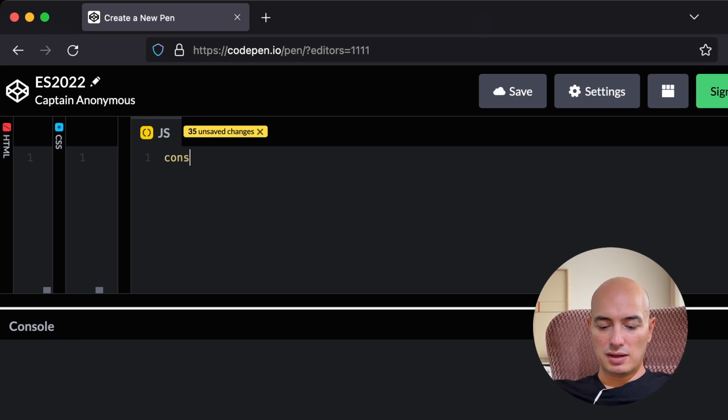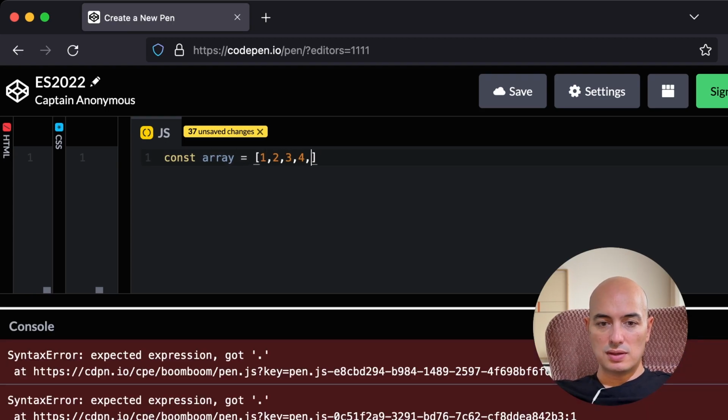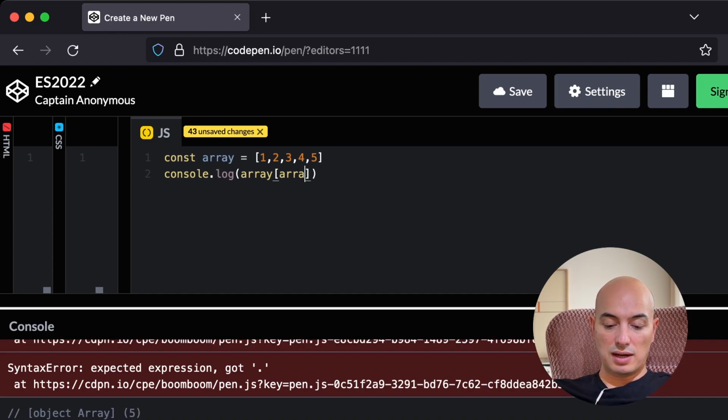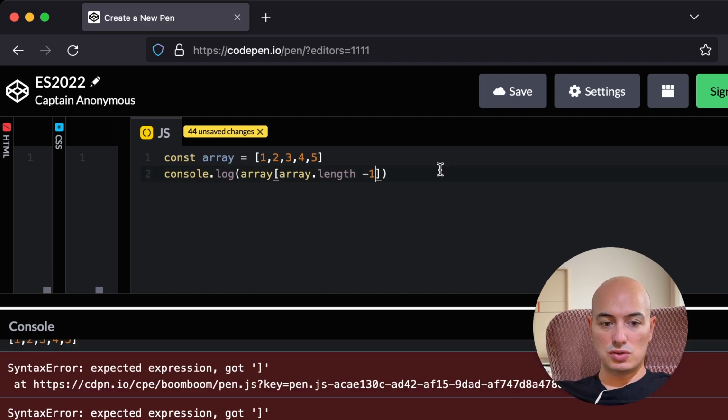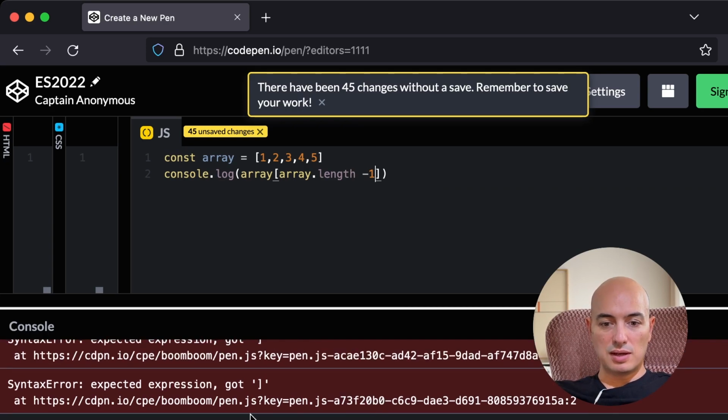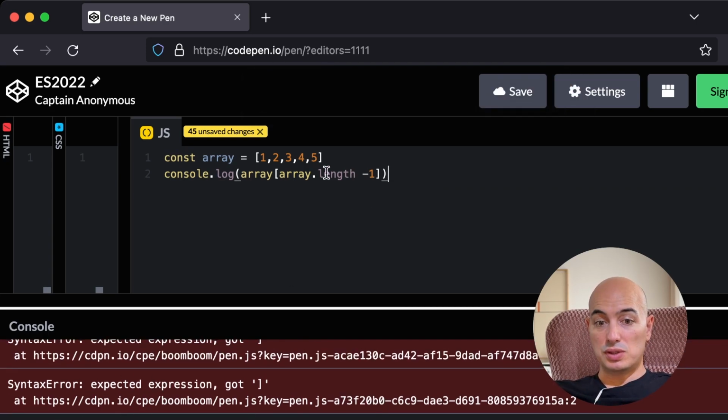So let's have an array with 5 elements on it, and let's say you would need to get the last element. How would you do that in JavaScript? It's relatively easy. We would console the array and pass the array length -1, and this should give us the number 5, like you see here, which is correct.